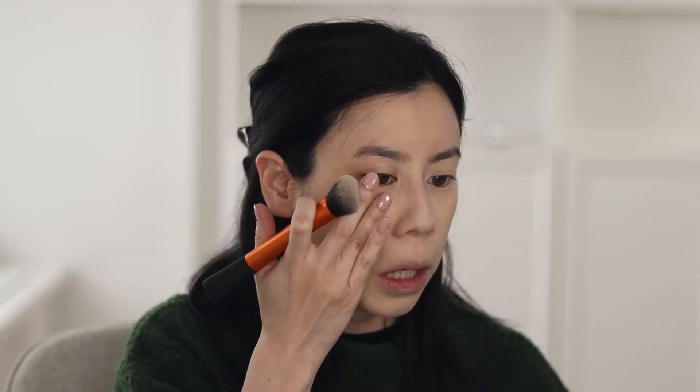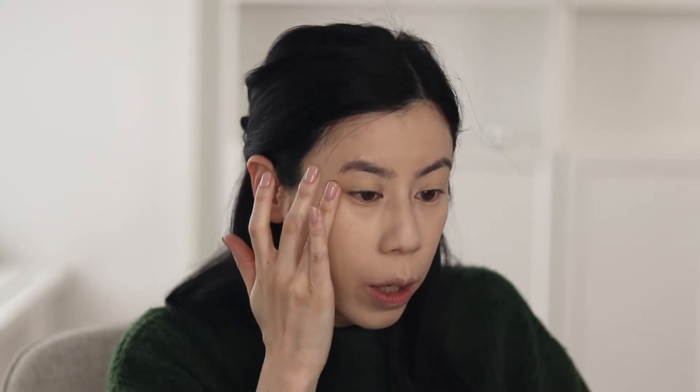I wonder whether it's my application technique. If I just pat it on my freckles it does cover better, so maybe it would have been better with a beauty blender. But I feel like for the most part, if a foundation is good, the application technique shouldn't matter a whole bunch — it will matter to some degree but shouldn't completely change the effect. Not everyone has all the tools, right? I have a lot of different foundation brushes and beauty blenders, but the average person wouldn't have any of that. The foundation shouldn't need that range of tooling to look good. So yeah, I'm not super impressed with it — but let's keep going.